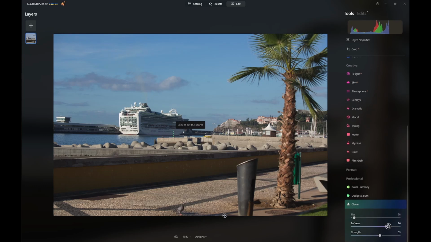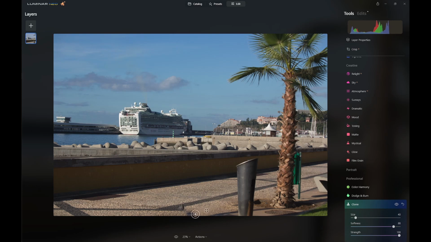and you normally want high softness to avoid getting any nasty lines or edges. The strength will be 100% and the size depends on what we're doing. So you click Alt to select your source point, so we'll click here, Alt and click, and then I'll make the brush slightly bigger, then we'll start painting and you'll see it replaces the pixels that we've chosen, not what the program's chosen.